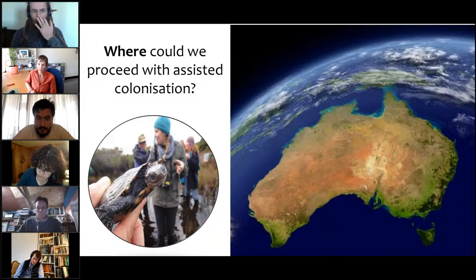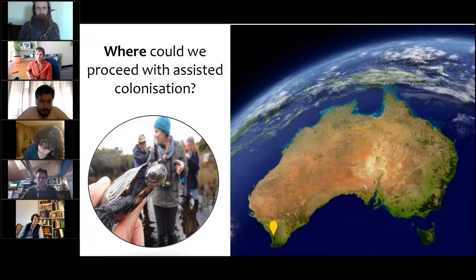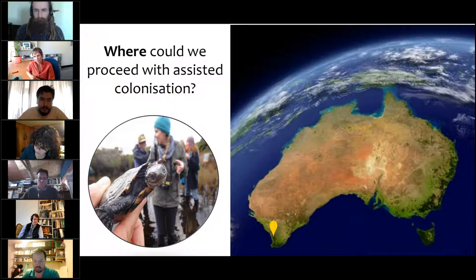The problem for us was quite tricky: we don't know where the Western Swamp Turtle ever really occurred or how widespread it might have been — all we know is this one location, essentially two sites five kilometres apart. If you've ever done species distribution modelling using statistical bioclimatic envelope type models, you know you cannot make a model based on two distribution points. Even using correlative methods to predict future distributions under climate change is risky because you're making assumptions about future conditions that may have never occurred before. So we really had to solve how to predict where this species might occur using a completely different method.